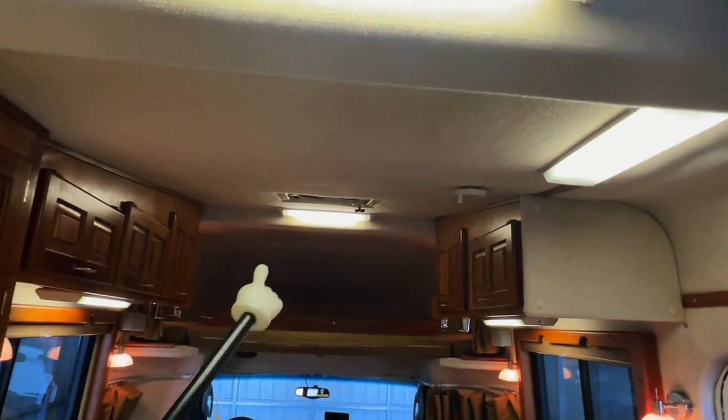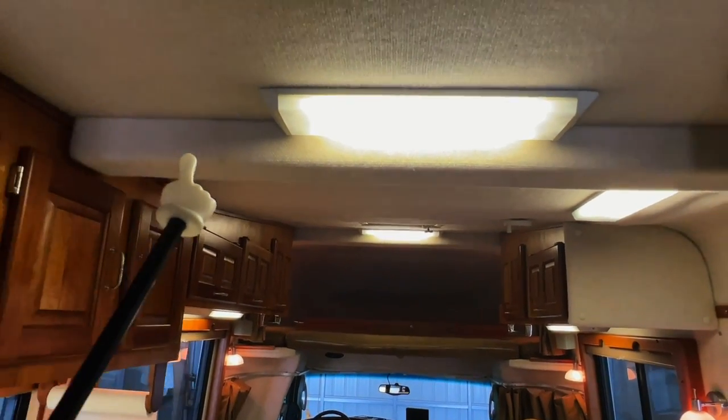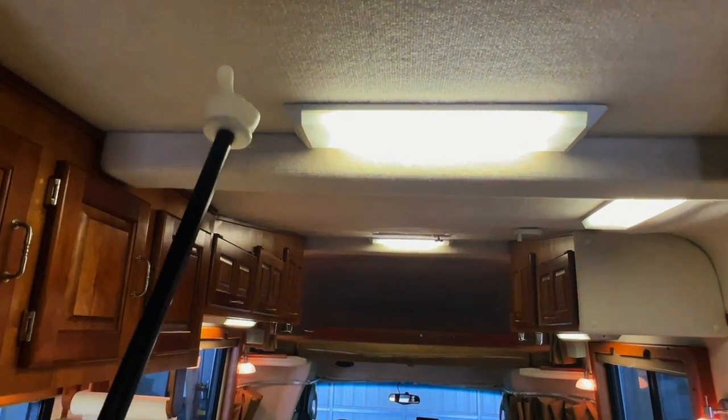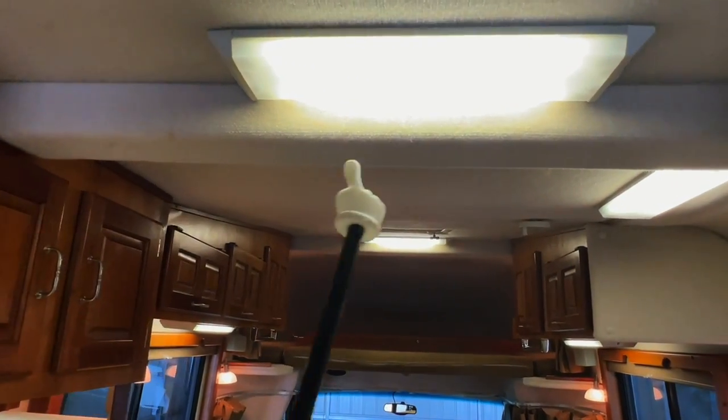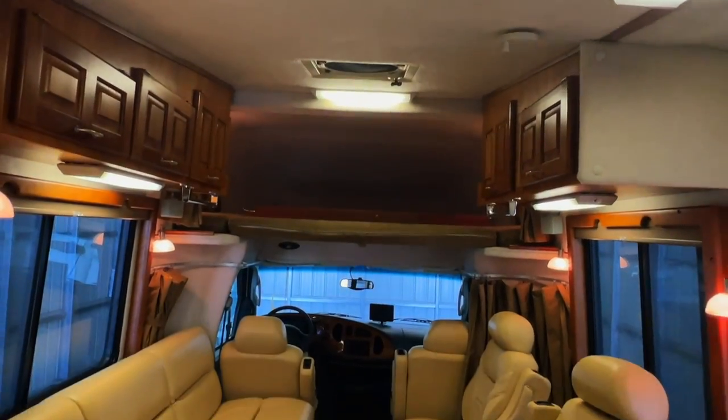Born Frees have roll bar construction, so we've got steel roll bars throughout the coach inside these casements. Got about 76 inches of headroom in the very back, about 72.5 inches at this casement, and it tapers up to 84 inches in the front — quite a bit of headroom in here.